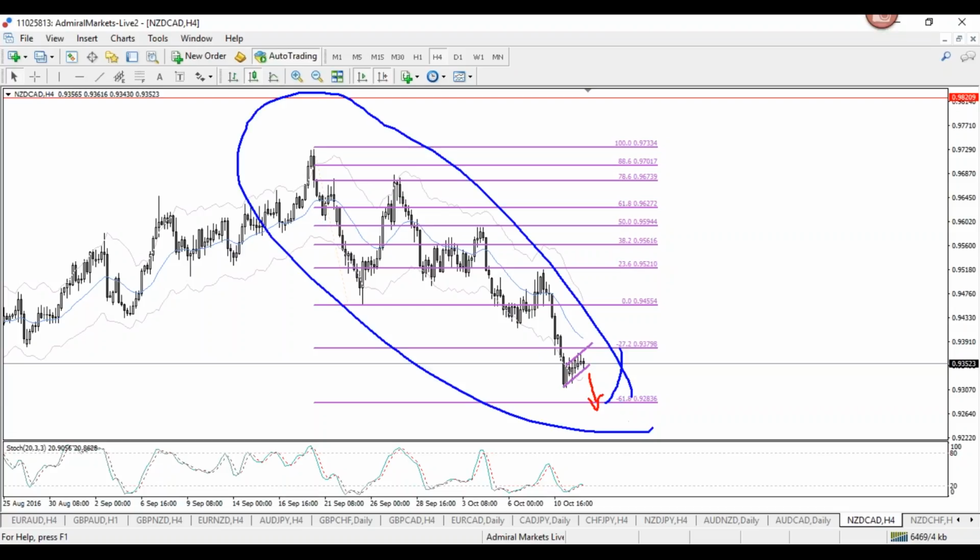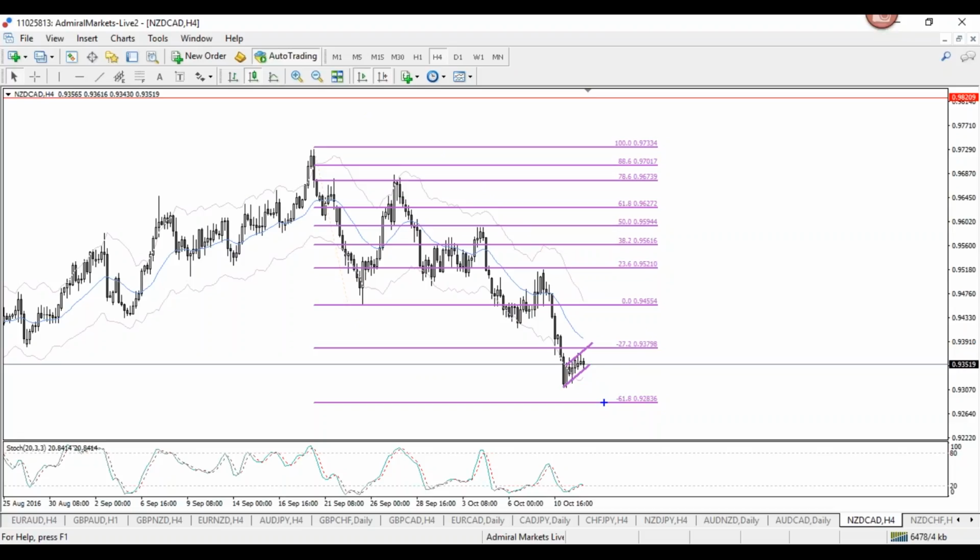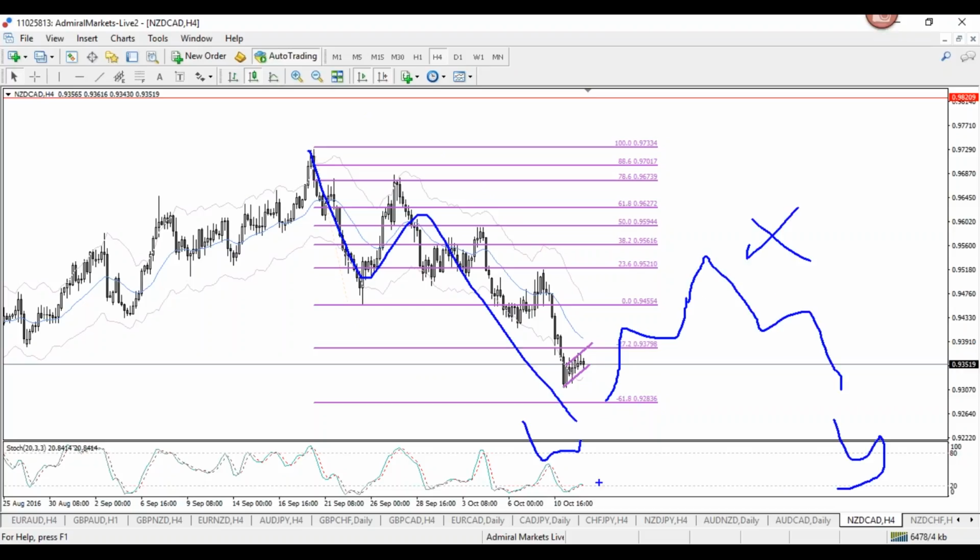because this all in all looks like a correction. So it probably will bounce. Now, depending on how it bounces, it could expand the correction. This could become one correction, this could become another correction, and then we can go down again for another correction, like that. But ultimately, I think at this target, there could be some upside, even if it's a correction or if the uptrend continues. Depends on how it bounces.